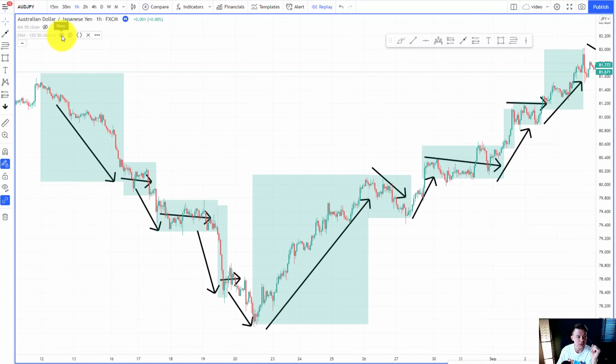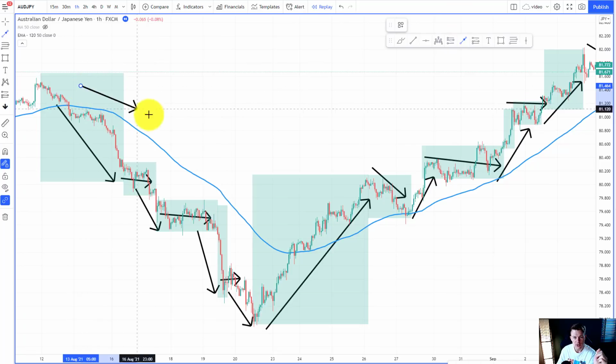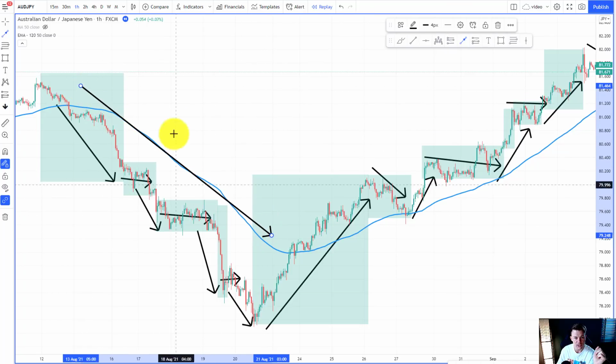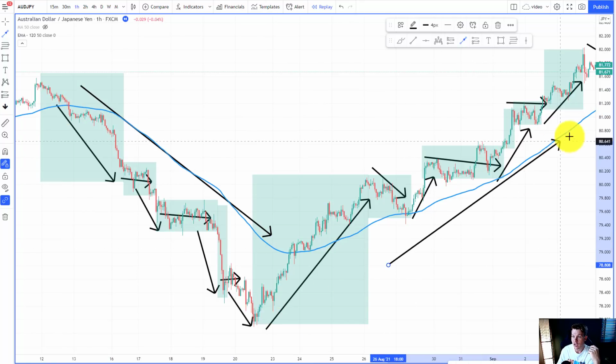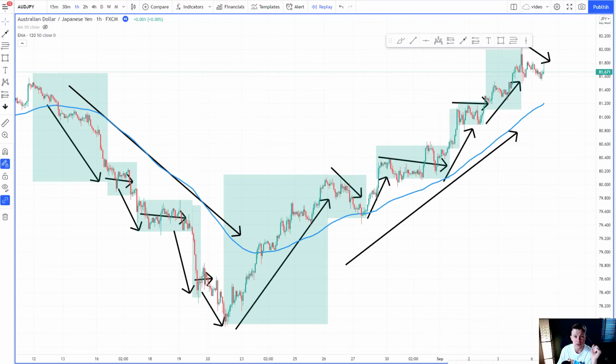For example, I will show you how we can use an EMA to help us distinguish between, are we in a downtrend, are we in an uptrend? When the market is below the moving average, such as here on the left, we are looking for impulsive trend waves to the downside. When the market is above the moving average, like here, we only want to look for impulsive waves upwards, so only buying opportunities into the longer term trend direction. And there are a few techniques and tricks, and I will show you exactly how to do that now.